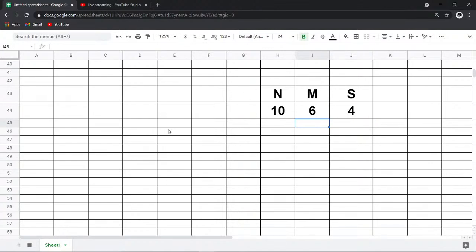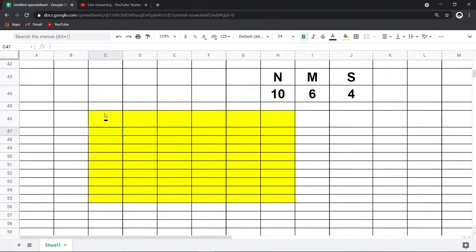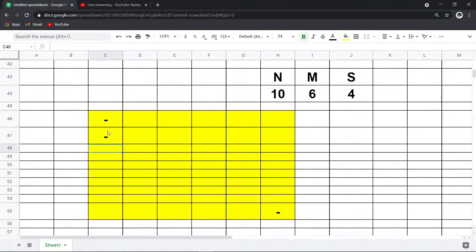So what I do here, 10 cross 6 is a big one, but we don't have any other choice. 1 2 3 4 5 6 7 8 9 and 10, and 3 4 5 6. I take this much area, so a total of 10 will be there.